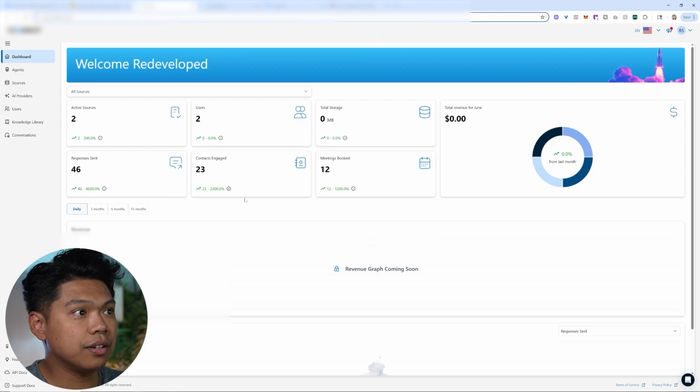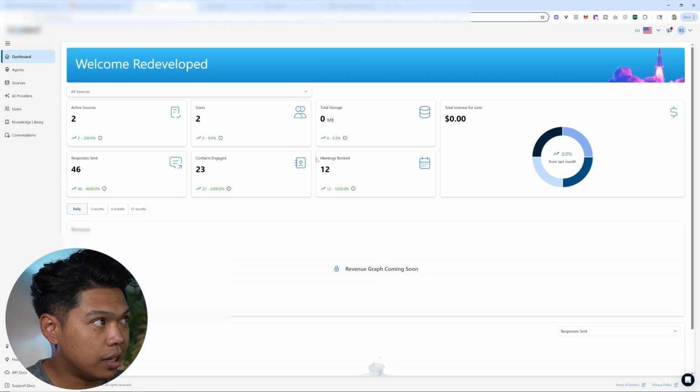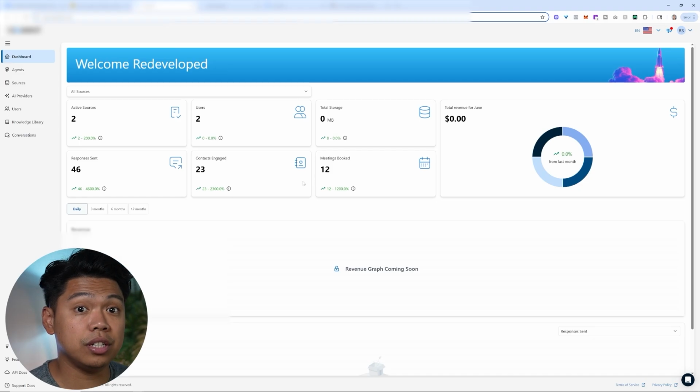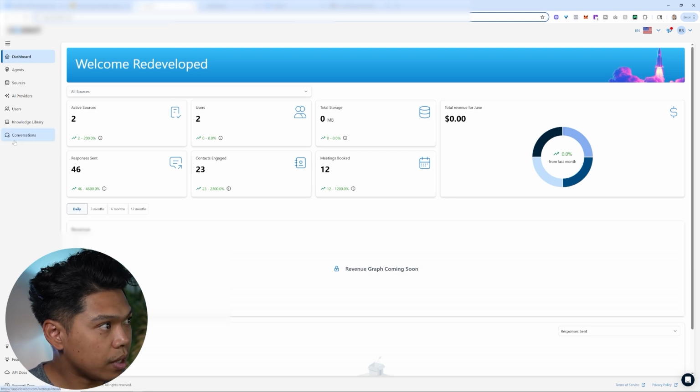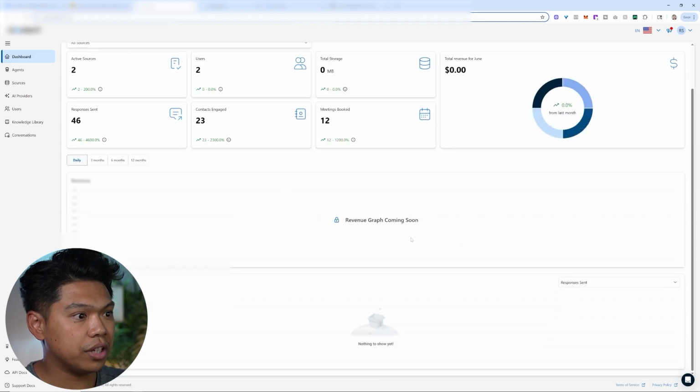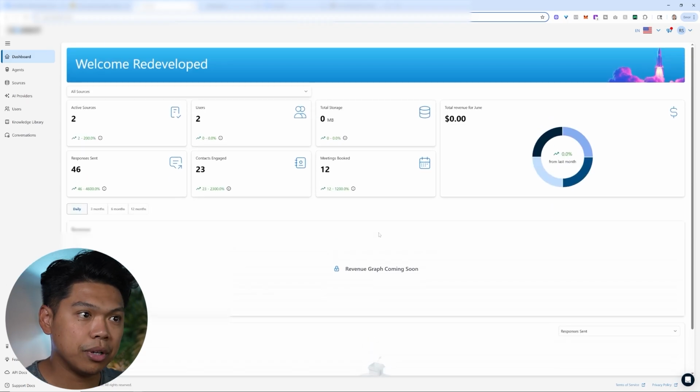So this is the version 2. We have white labeled CloseBot, or did the white label, so we can build bots for several different accounts and clients, and we use obviously GHL to connect this. So this is just getting started on the V2 version as we're slowly migrating more clients and accounts over. And you'll notice right here, this is the dashboard. I kind of like it. I'm sure that all this will start getting better over time. Again, they're in the middle of this, so this is in the early stages.